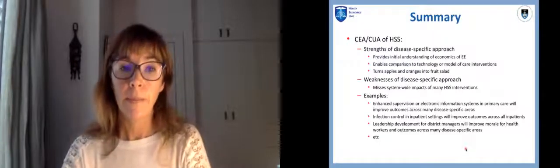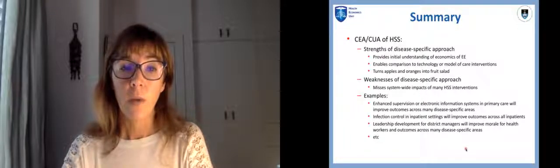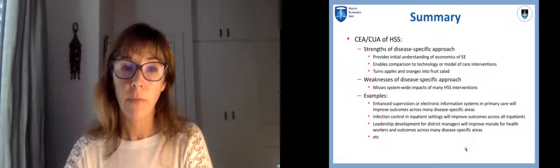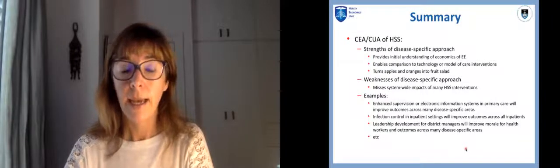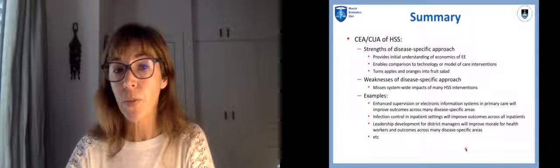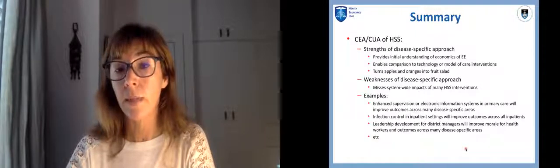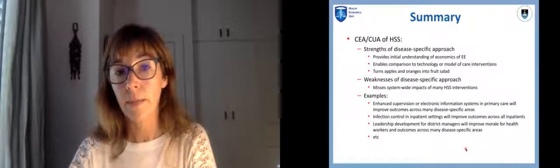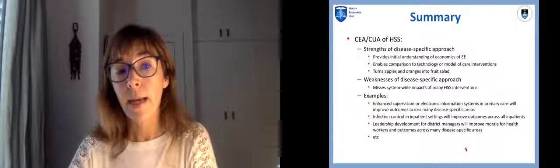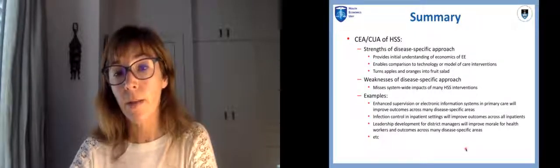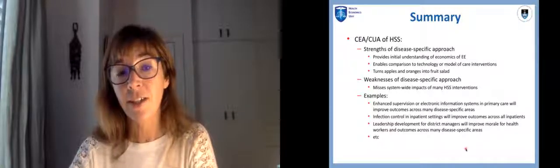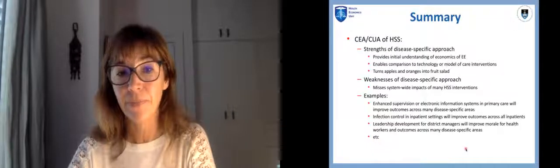So in summary, a cost effectiveness or cost utility analysis of health system strengthening is in fact possible, taking a disease-specific approach just as you would with new technologies. And in my opinion, this will provide you with an initial understanding of the economics of health system strengthening. It will also provide some comparison to technology or model of care interventions and starts to enable us to turn apples and oranges into fruit salad.